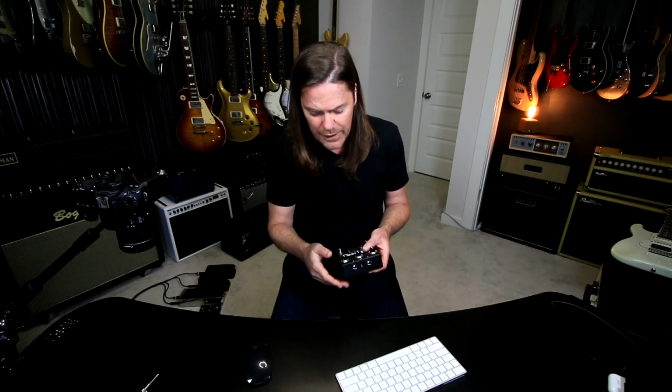You also have what's called a cleanup control. When I first saw that, I thought, is that just blending the clean into the fuzz? It's not. It's actually reducing the input at the front of the box in the same way that you would turn down your volume control. But in this case, it allows you to actually preset it. That's a really nice feature to be able to just have your guitar wide open, but when you turn on the box, it's like you backed your guitar off and you're off to the races with no messing around with your guitar control. So we'll get into that.